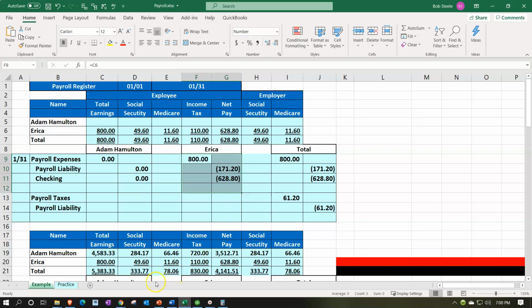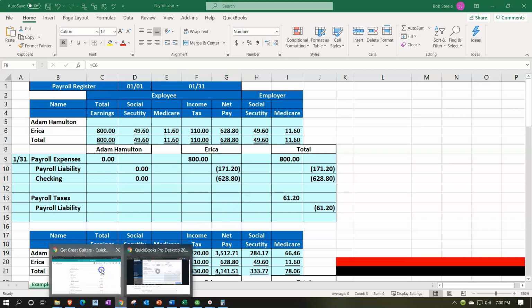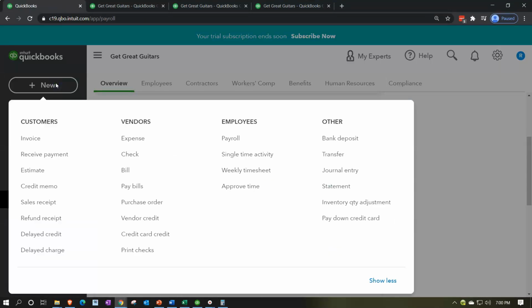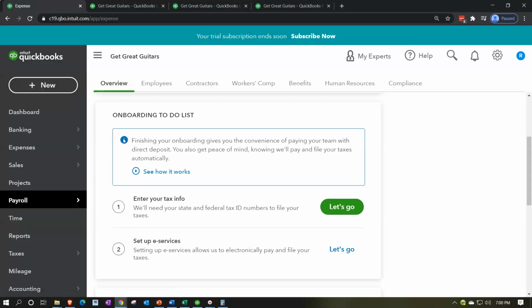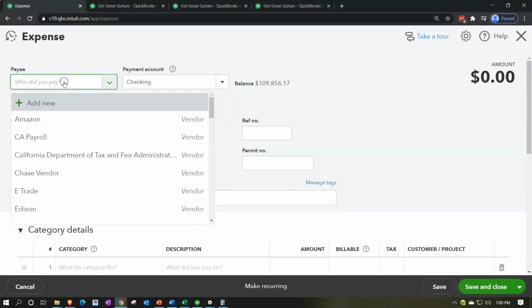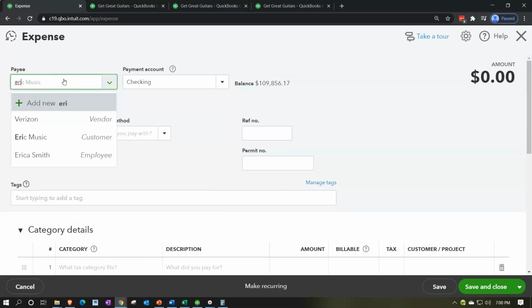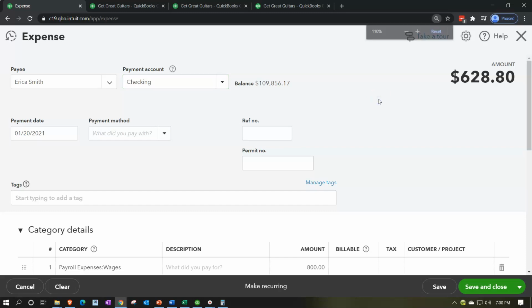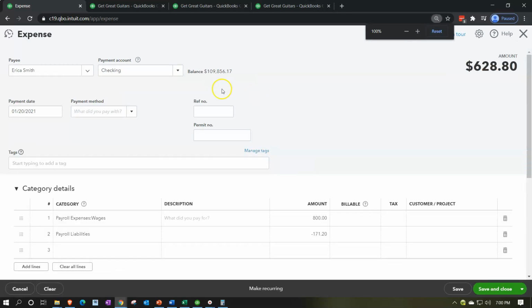So I'm going to go back over to our reports. Let's go to the first tab here. We'll do this with an expense type of form. So I'm going to hit the plus button up top, expense type of form. And there it is. And this is going to go to Erica, because that's our second. So Erica Smith. That's her. She's an excellent employee. Really, really happy about her performance thus far. She seems to be happy herself too.